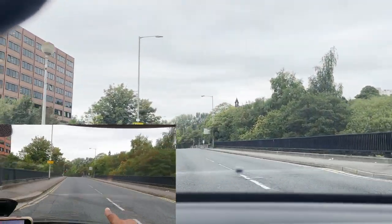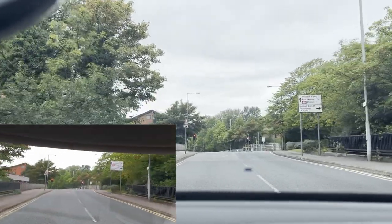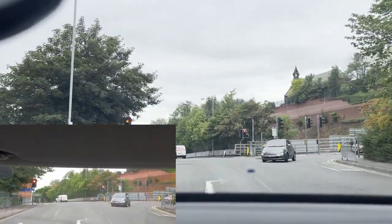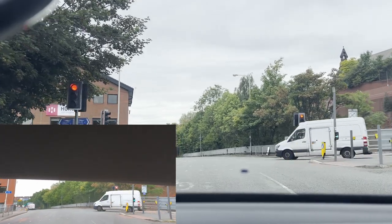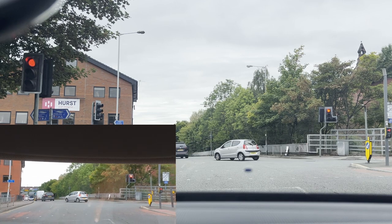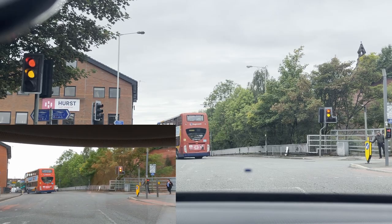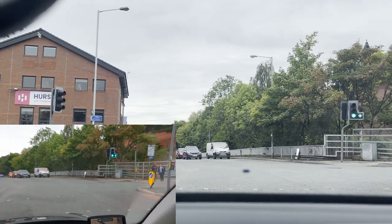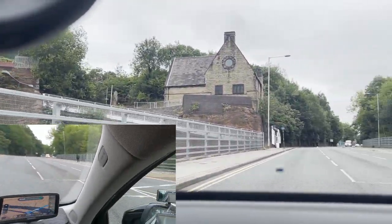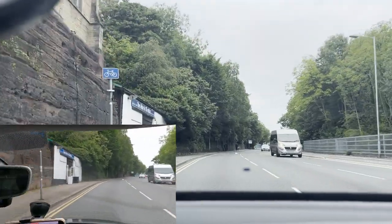We're approaching the exit now — turned right from the traffic light. Looking at the center mirror, look in the right mirror, signal right — the arrow is pointing me to go into the right lane. Normally the two-cars rule applies at a junction — two cars are allowed to stop in the junction — but this junction is really small, so if there's a big lorry or truck in front of you, only one car is allowed. The filter arrow is there so we're okay to go right here. Checking the mirror — center mirror, right mirror — speed on this road is 30 miles an hour.